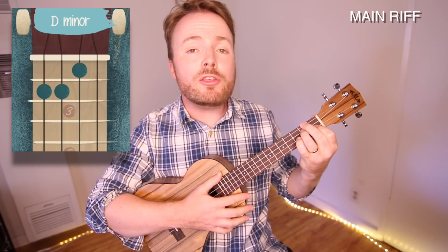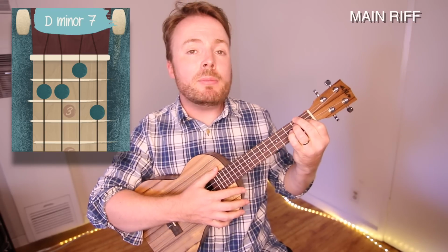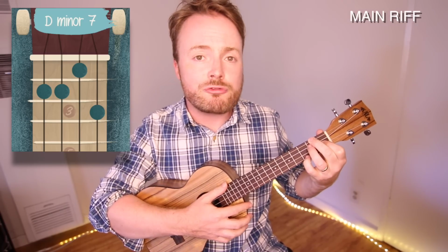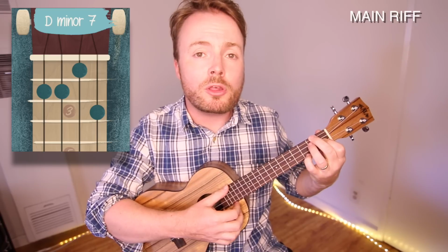And the third chord you need is the chord of D minor 7. To play D minor 7, keep that D minor shape and add your fourth finger to the third fret of the first string. And the chord of D minor 7 should sound like this.